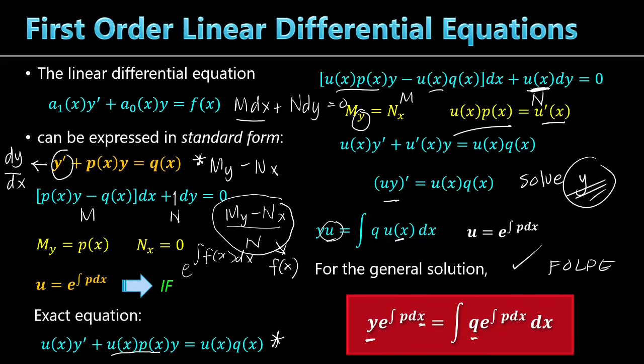So, dito ano ba yung q? Yung q yung right-hand side part ng ating standard form. Okay? At ito namang p, ito siya, yung coefficient ng dependent variable mo. In our case, the dependent variable is y. So, kung ano ang coefficient ng y, yun yung p. At kung ano yung nasa right-hand side na purely in terms of the independent variable, yun yung q. So, once again, remember this: y e to the integral of p dx equals integral of q e to the integral of p dx dx. Now, let us solve some problems para magamit natin yung formula na yan.